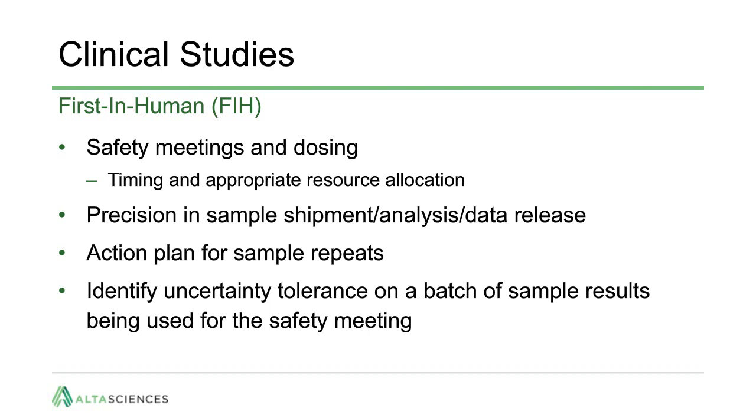Discussion prior to the study start on handling of samples above the limit of quantitation is beneficial. Can extrapolated values be provided and repeats with dilution conducted in another batch, or are repeats with dilution required for the safety meeting? Is there an acceptable uncertainty on a batch for release of some sample results? This is a crucial conversation for analysis that have long injection times for mass spec or long workflows, such as immunoaffinity mass spec when extractions can have a 2-day workflow. Having these discussions will allow appropriate scheduling for dosing, safety meetings, and sample analysis.